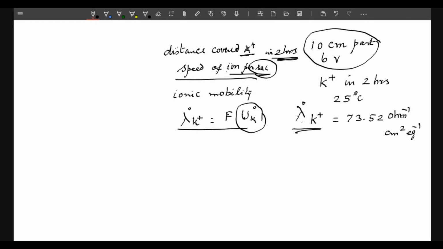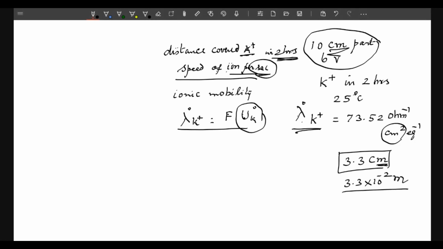I think you understand the problem. Therefore, you can work out this. Finally, check whether this type of answer is arrived at or not. 3.3 centimeter is the answer. Here we are calculating in terms of centimeter because all of them are given in centimeter. If it is asked in meter, finally you convert: in place of centi, m should be placed, and centi is equal to 10 to the power -2 meter. You can easily convert into the meter.